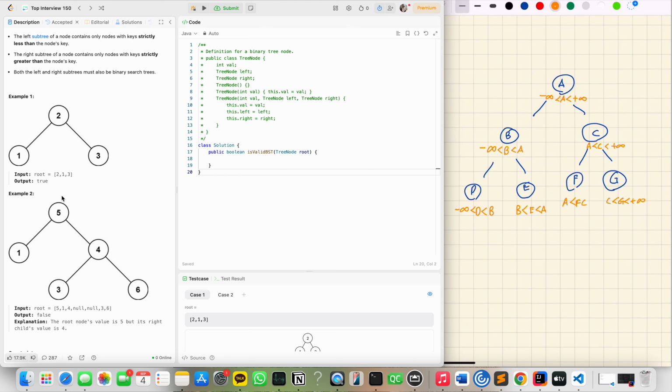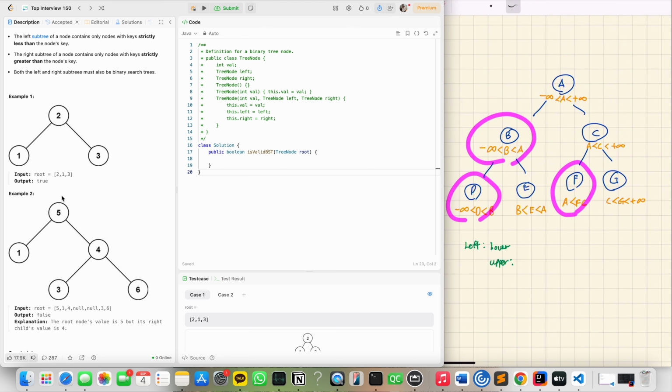So what we're going to do is we're going to look at the left nodes. So this is left of A, and then this is left of B, this is left of C. In case of left nodes, we said there are lower and upper boundaries. Let's have a look at the lower boundary.